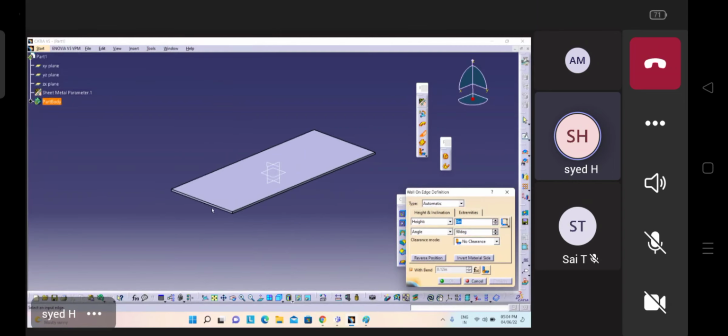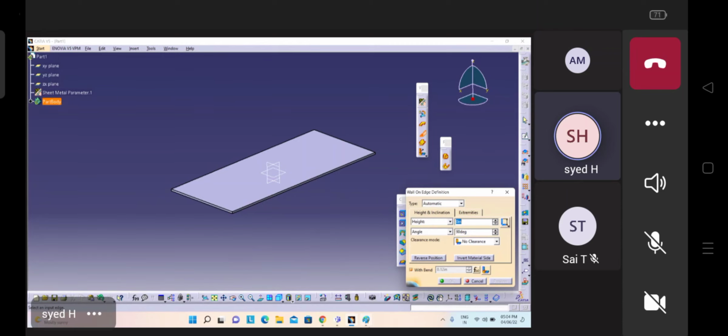Right now, from here onward, after creating your first sketch, we don't require any sketch further for adding material. If you have used that option, it will automatically generate your profile. But if I want to remove the material, in that case again we require the sketch. Okay, again we require the sketch. So for that one, what I am doing here is wall on edge.